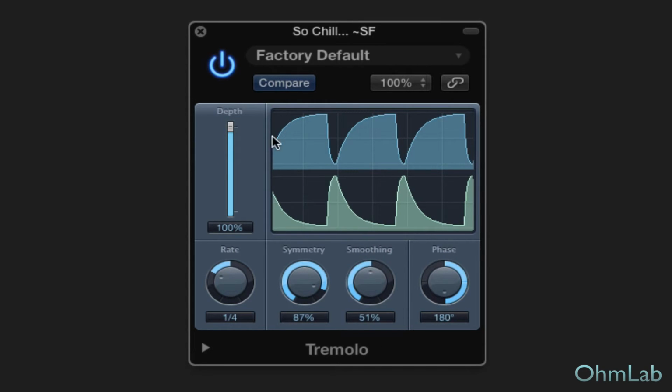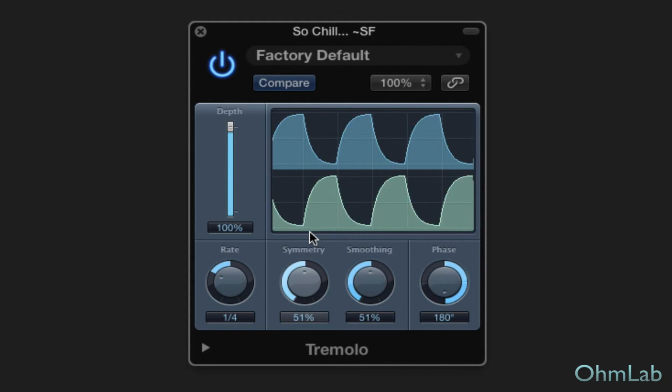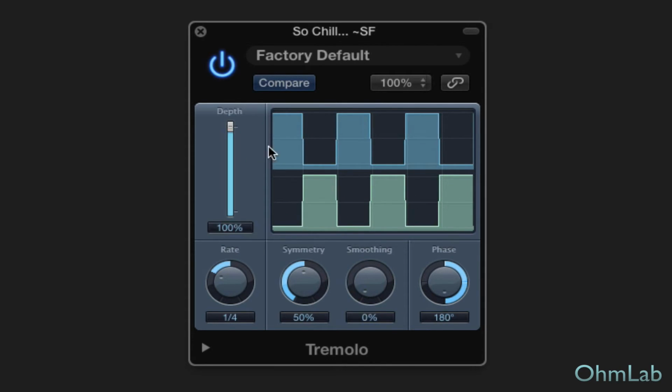Okay, one more parameter to be aware of is the depth parameter. Let's just go ahead and bring this symmetry back to 50, and we'll leave our smoothing right around there. And actually, let's bring this up all the way back to a really harsh effect here, and we'll explore what depth does. So we bring this down.